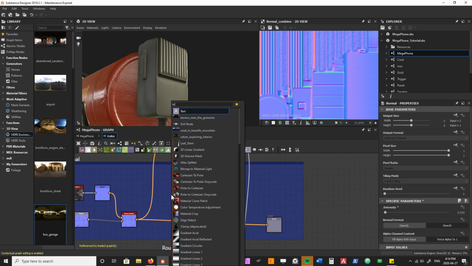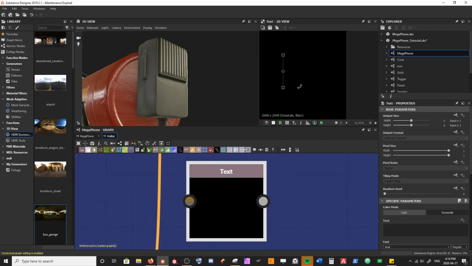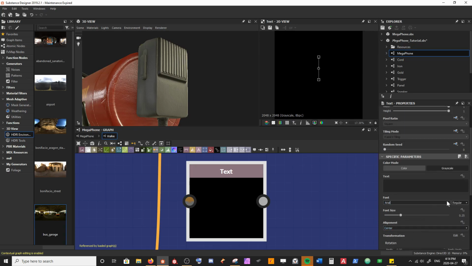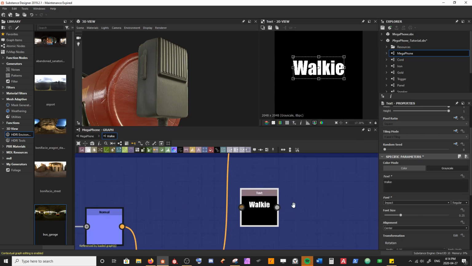So I'm going to create a text node. Again, I'm going to make sure that we're set on the impact. And I'm going to call this walkie, right? This is going to be our first text here.